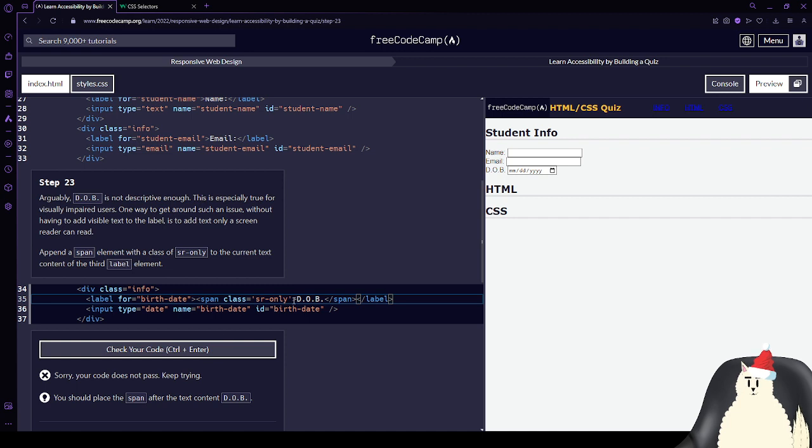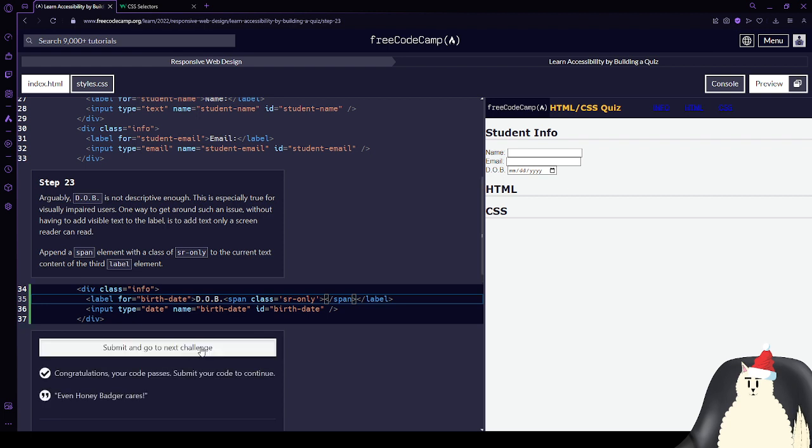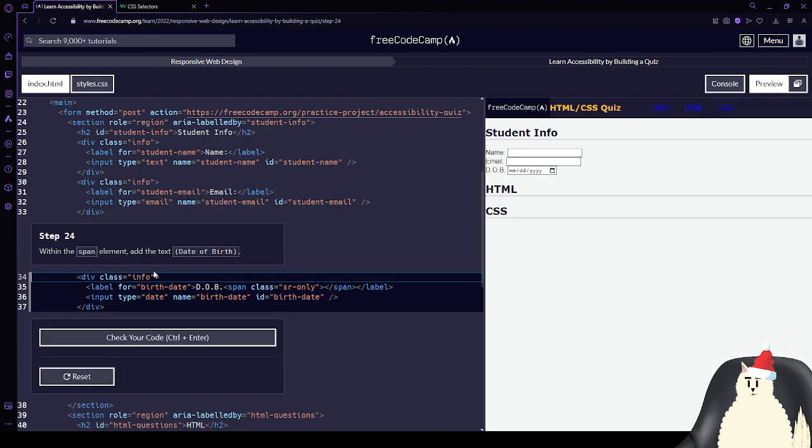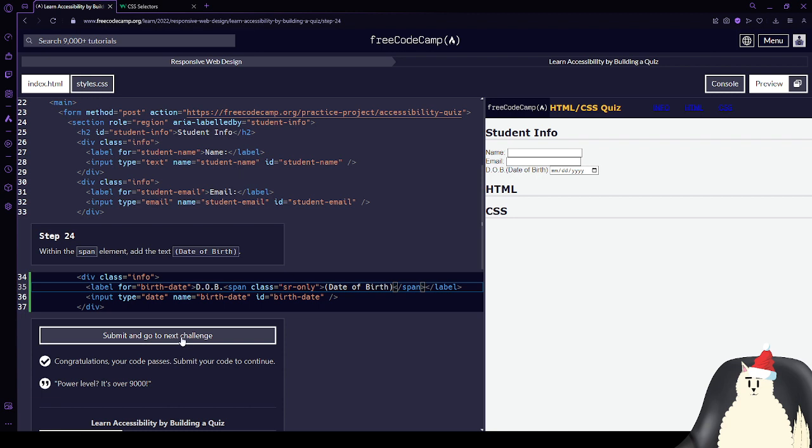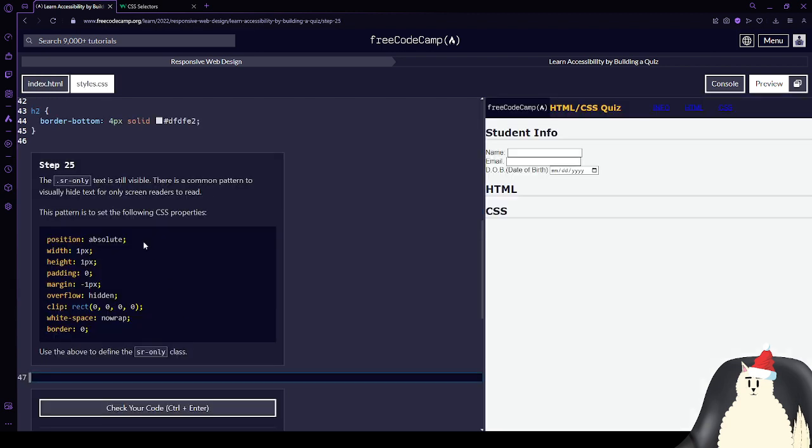Oh, place the span after it. There we go. The sr-only text is still visible. There's a common pattern to it.